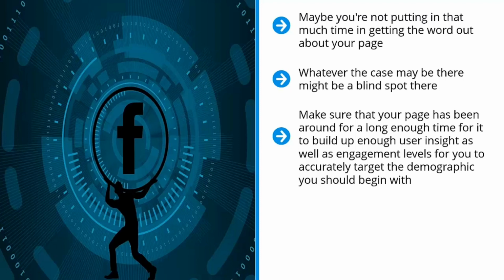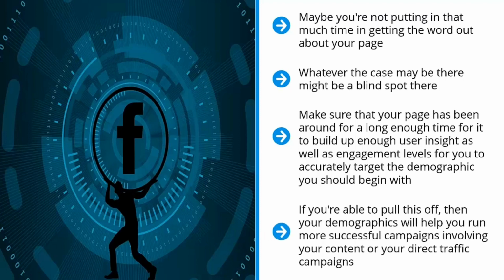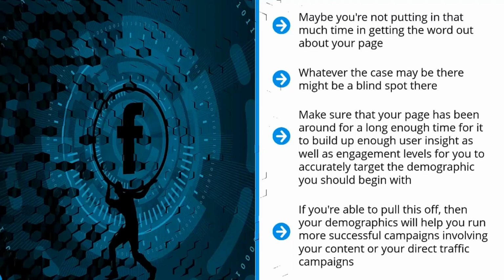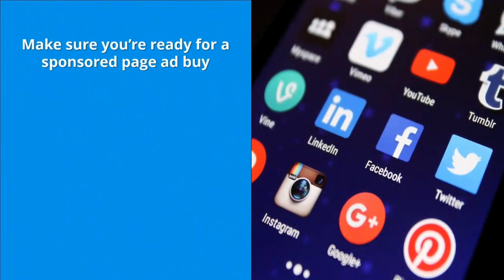This is important. If you're able to pull this off, then your demographics will help you run more successful campaigns involving your content or your direct traffic campaigns. These are campaigns that direct traffic from Facebook directly to your target website. You're going to do that primarily using a lookalike audience campaign. Make sure you're ready for a sponsored page ad buy.